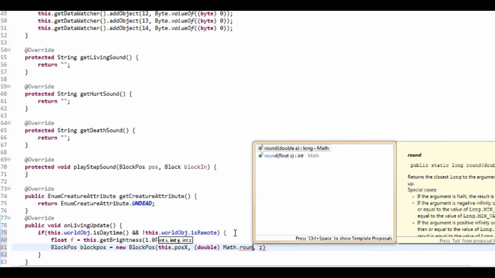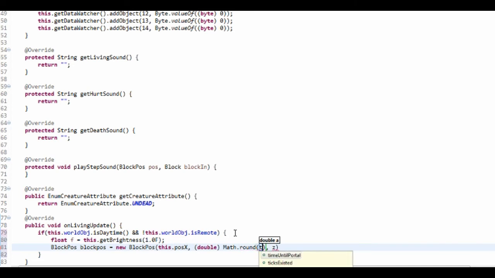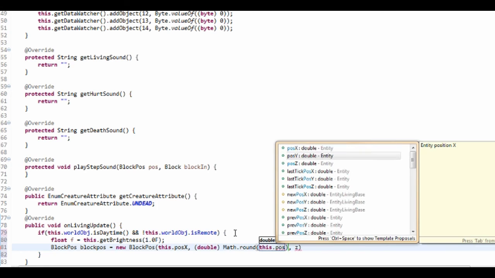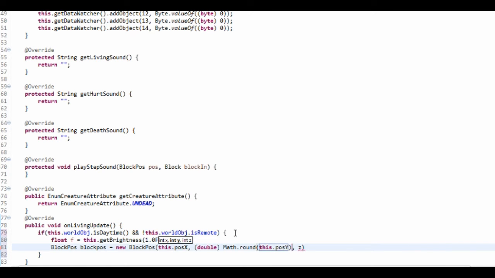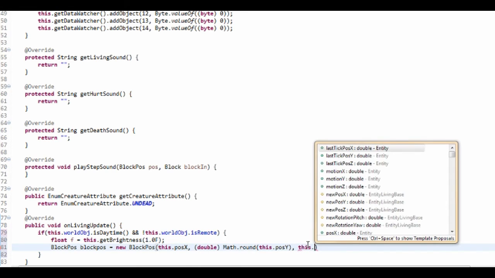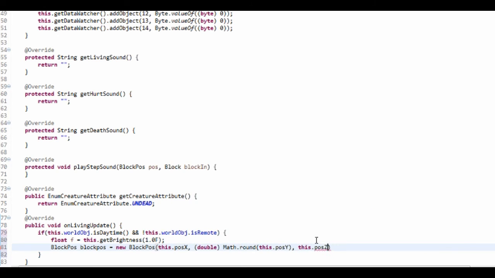So it's just going to round this number for us, and it's going to round this.posY, the nearest stuff, and then the z is going to be this.posZ. So that's exactly where it is. And then we've got the rough position.